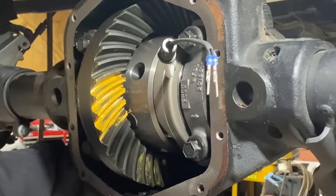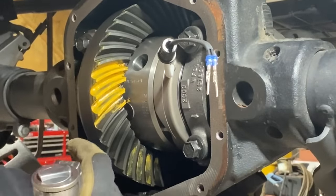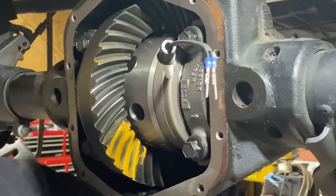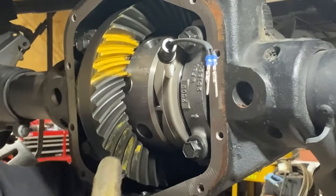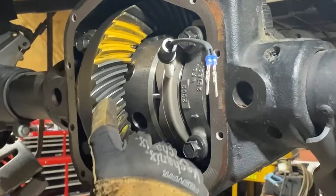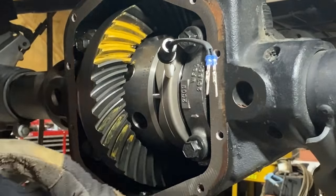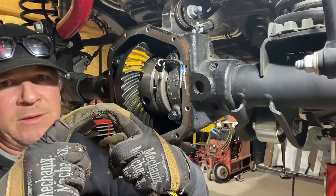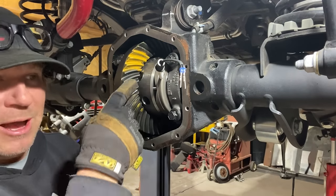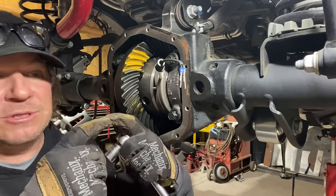Look at that. So when it's driving, it's pushing on the outside of the curve. Correct, when it's going forward, that's the drive side. And the coast side is the inside of the curve. So whenever somebody talks about the coast side of a gear, it's the inside of this little arch, and the drive side is on the outside of the arch. If you think about it, an arch is stronger when you're pushing it from the outside. That's why whenever you put a reverse rotation or high pinion gear in the back of a vehicle, it drives on the coast side of the gear. Which is the wrong side. Which is why it is weaker.